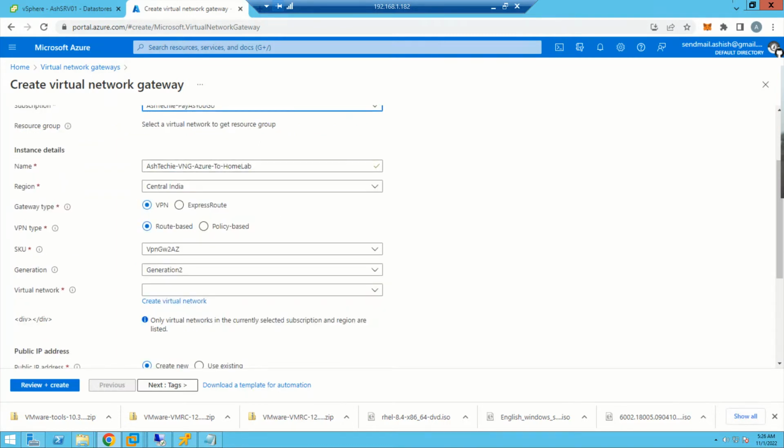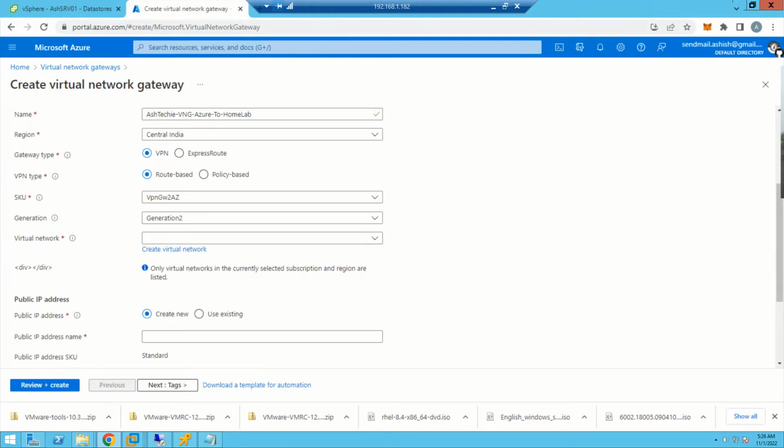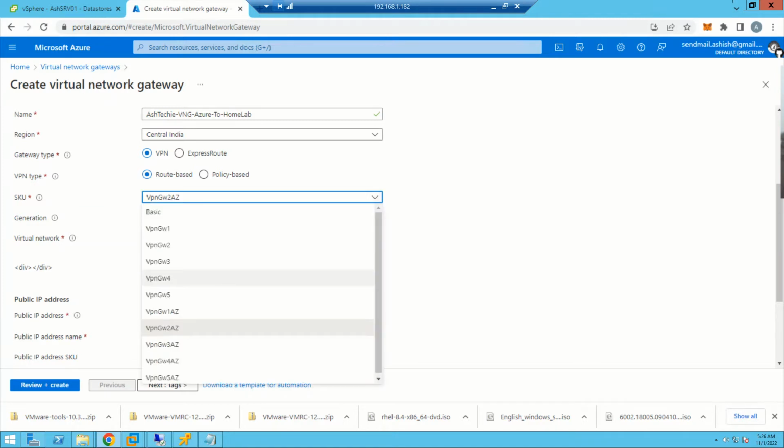The gateway type will not be ExpressRoute. ExpressRoute is a direct circuit, like AWS Direct Connect. So we'll be creating the VPN. We'll go with the default route-based VPN type. These are the SKUs of the VPN, and the pricing is associated with these SKUs with different speeds.